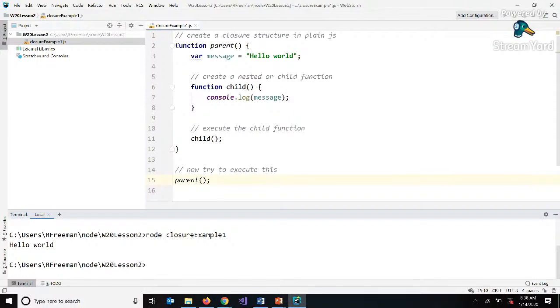The variable's created inside the top level function. How is it that inside the child function, we still have access to that variable? This is one of the important points and the reasons we use this closure structure. Right, it's about the scope of a variable. Can you explain a little bit more? Variable message and the function child are both siblings of the same, sorry, children of the same parents.